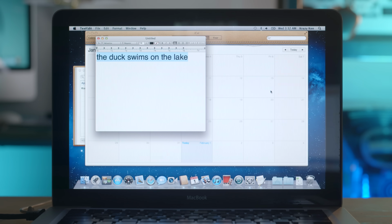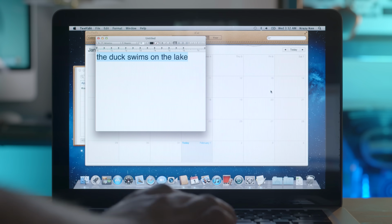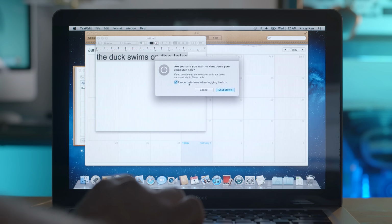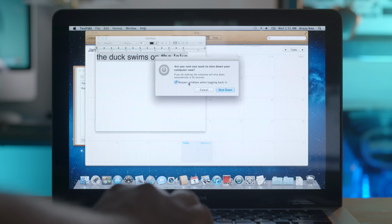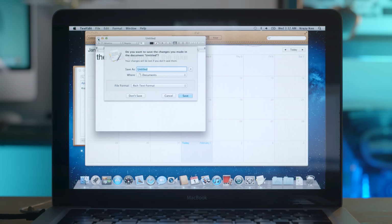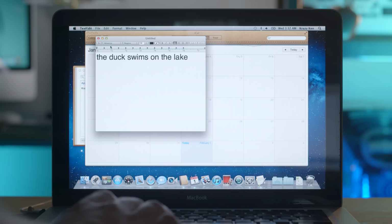And then boom, it'll resume where you left off. In fact, even with shutting down, you could have it reopen all your windows when you log back in, so everything continues right where it left off. Now, if you went to close, then it would ask, hey, do you want to not save this, or do you want to give it a name and save it somewhere? So you still had those options.